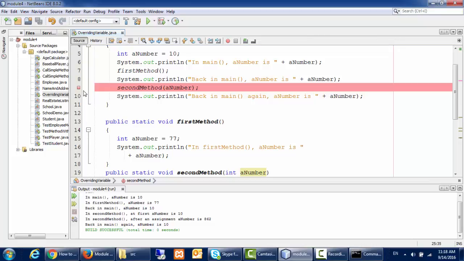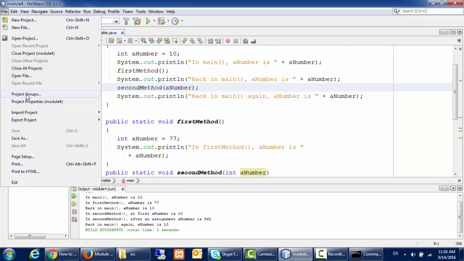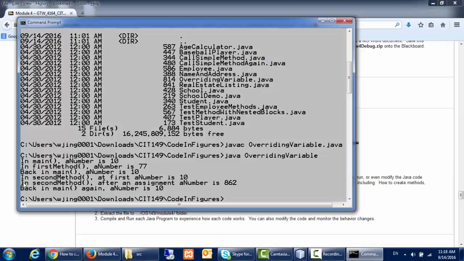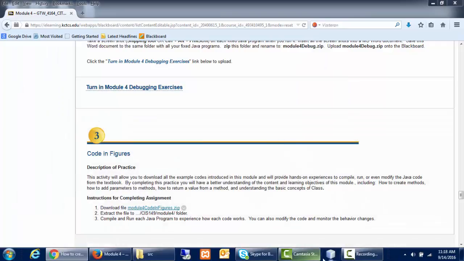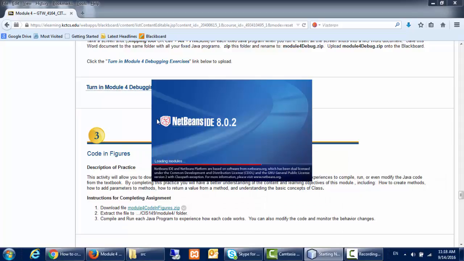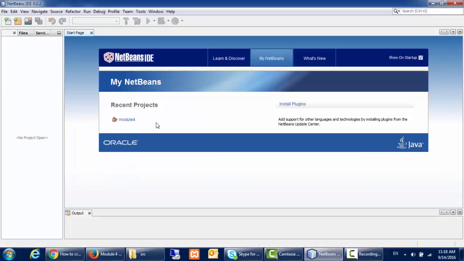Later when you finish your debug, you can click on this line number again to remove the breakpoint, and when you finish everything, you close all the projects, you can exit, right? I don't need this anymore, right? So next time, if you want to work on the project again, you can open NetBeans. By default, it will remember the project you worked on last time. If you close it, it's gone, right?